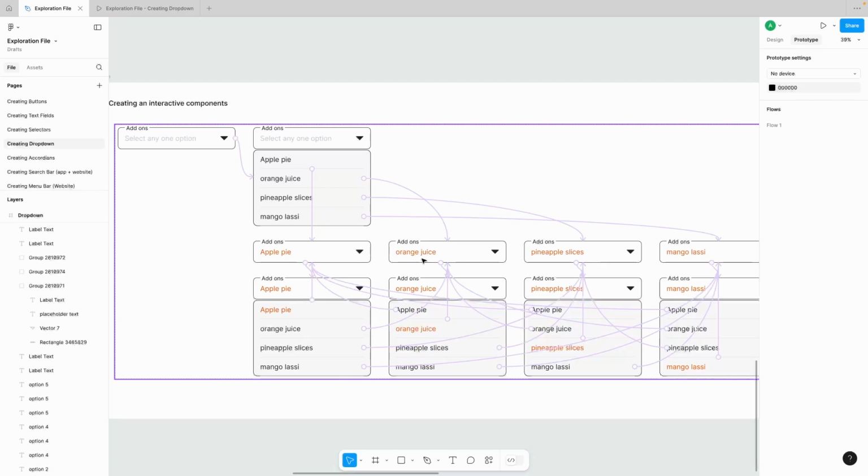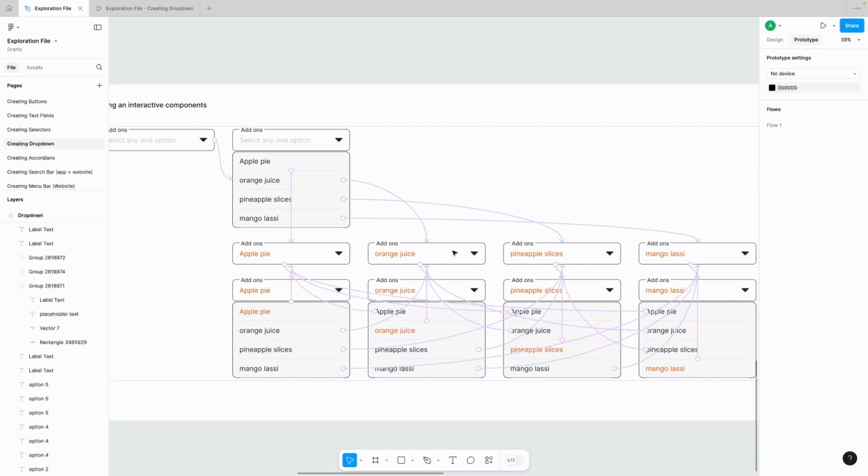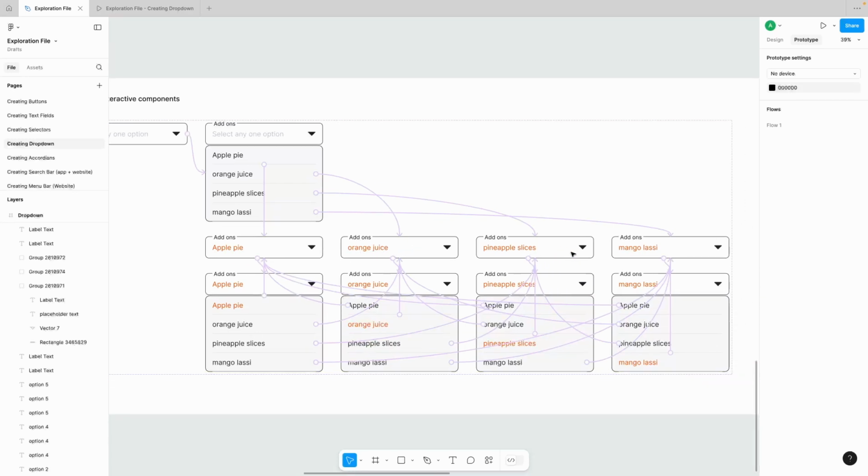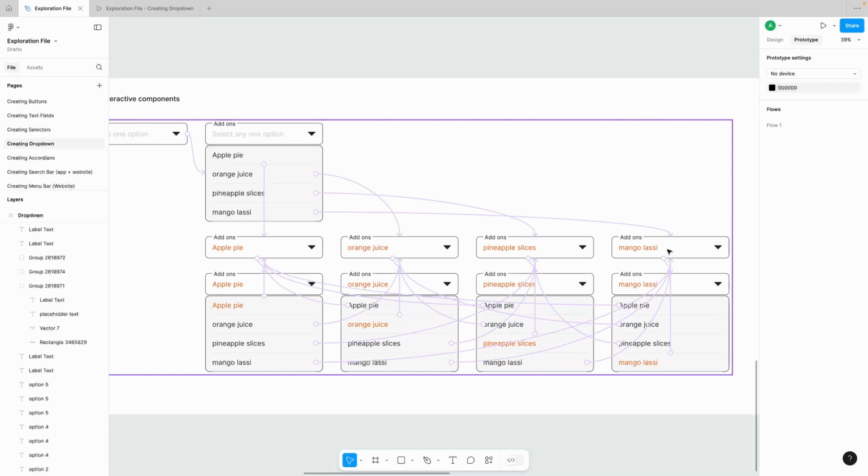In case of orange juice, this one. In case of pineapple slices, this one. And in case of mango lassi, this one. And again, if the user clicks on this selected state, this will give its respective list with that particular option highlighted. And they are pretty simple. So in this case, it will go back to this one.